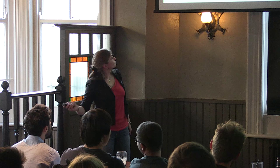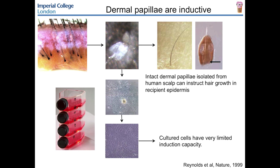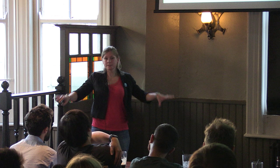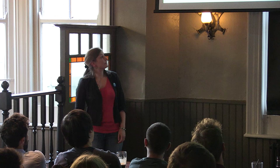You can also take these cells and place them into a dish. The papilla placed into the dish will collapse after about a week, and the cells will migrate out of it in a star-shaped conformation - this is known as cell culture. When the cells fill the dish, you can use enzymes to lift them up and separate them into multiple dishes, and so you can passage your dermal papilla cells. But the problem is when you grow your dermal papilla cells like this, they lose their capacity to induce hair growth in recipient tissues. Part of my postdoc work was trying to work out why that was.